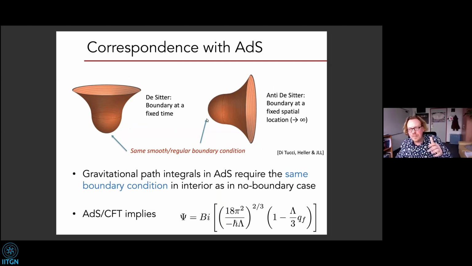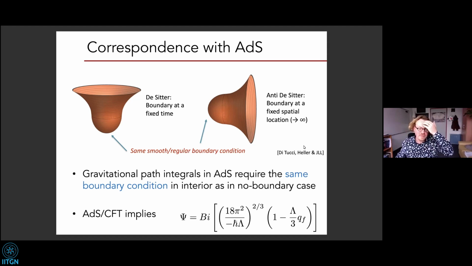And so if you impose this in the path integral, you need to impose the exact same condition, again q dot over 2n equals i. It's the same condition that you need to impose when you do the anti-de Sitter path integral as when you do the de Sitter one. So there is a direct correspondence, at the simple level here of having a pure cosmological constant, between de Sitter no boundary integrals and anti-de Sitter path integrals. In fact, if in the anti-de Sitter integrals you include black holes, you are forced to choose this regularity condition. This is something that my former student Alice Ditucci, Michal Heller and I showed a couple of years ago.